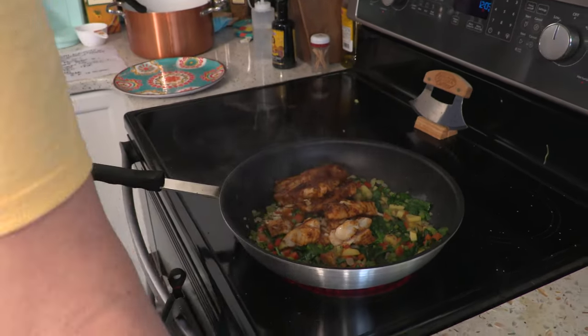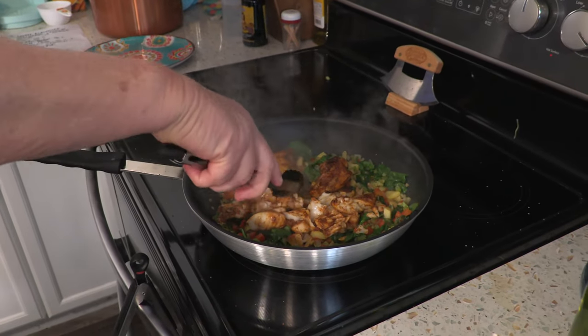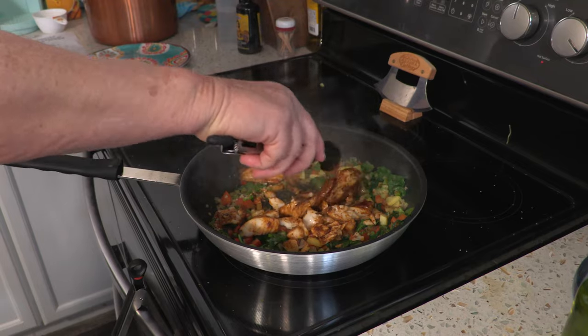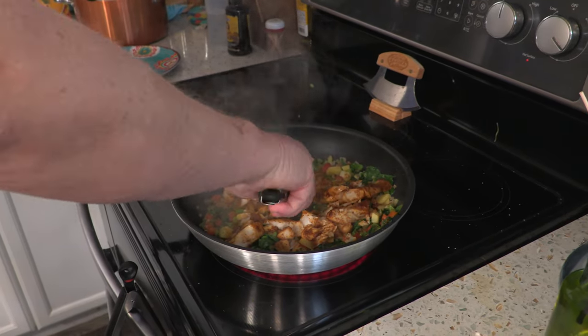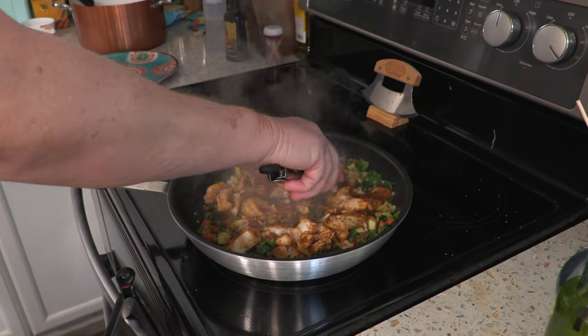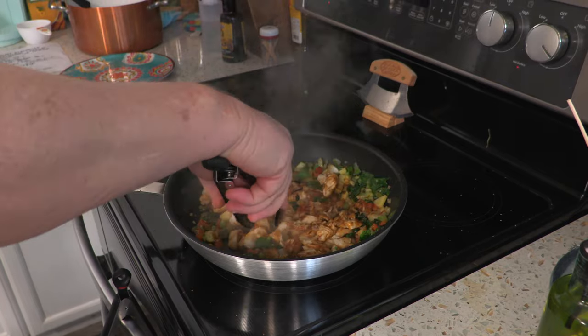I'm going to put it in there. Break it up a little. Oh, that's pretty. It's a little spicy, you know, since we blackened it. A little too much spice for this kid.